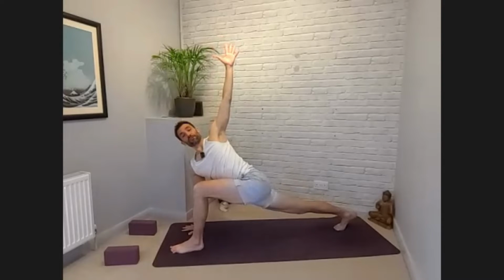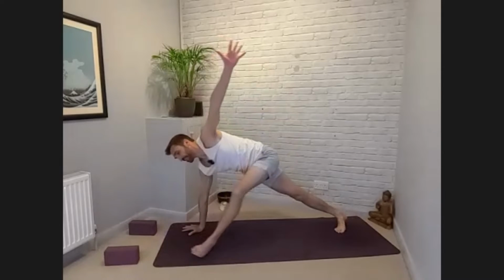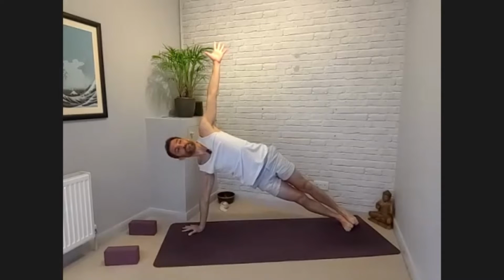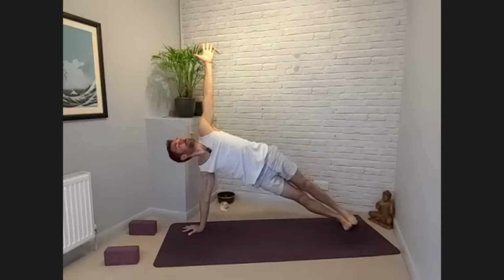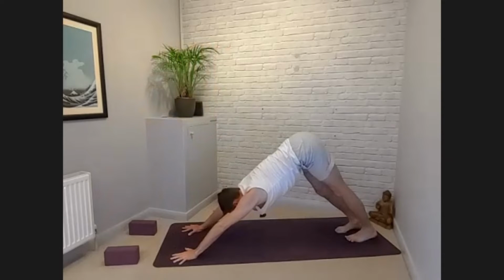Nice long, slow breaths through the nose. And with the next exhale, step your left foot back, come into your side plank. Push down to lift up. Remember, modify as needed. You can have your left foot on the floor for a bit more support. And one more inhale. And with the next exhale, come back to down dog with control.